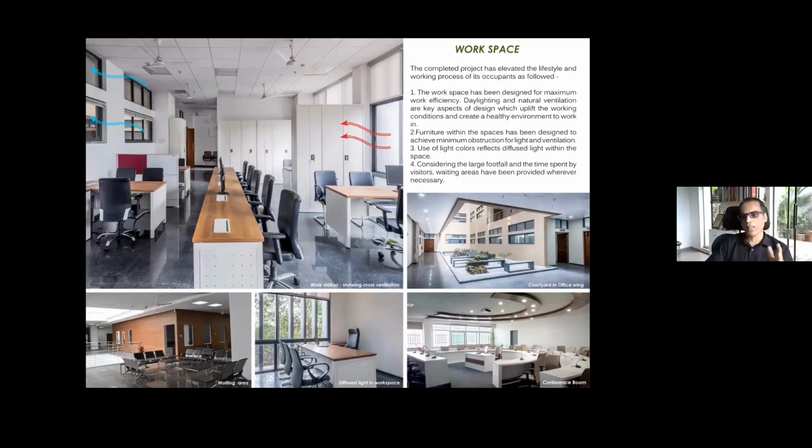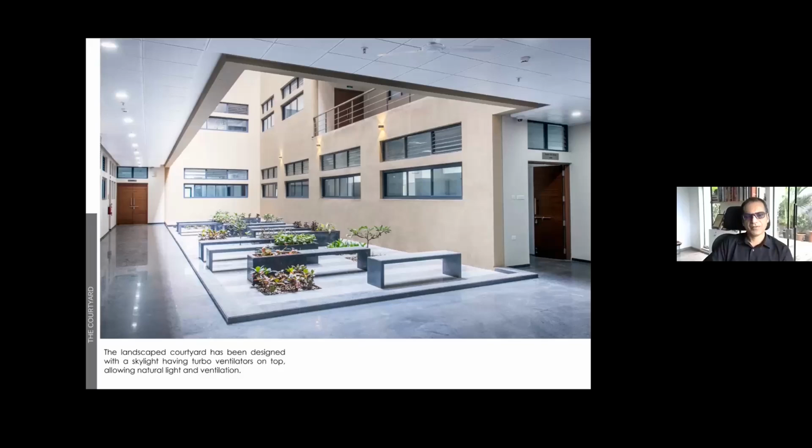So this really works very well. In this building, when people look at the building from outside, they see the face and they think that it might be disturbing the view from inside. But if you see this image down there of the cabin, it doesn't obstruct the view at all. It gives you a very good view. At the same time, it serves the purpose of reducing the heat and getting more natural air. And I already talked about how these courtyards also help you to have additional waiting spaces.